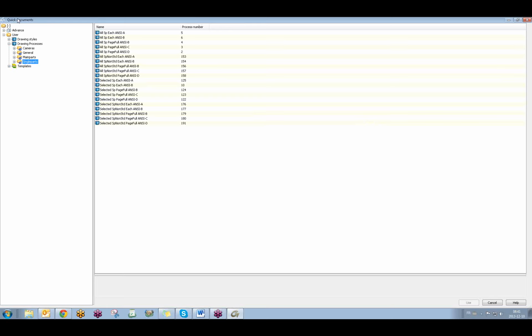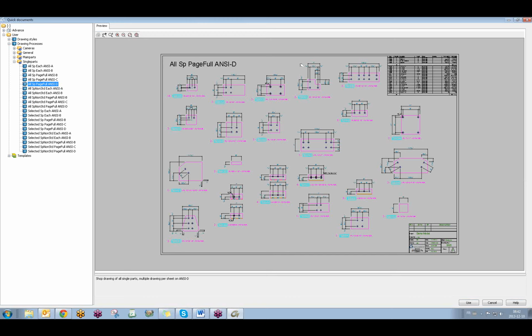What is suggested is to run your numbering first. Go in here to quick documents, go to user, drawing processes, and start with single parts first. It will depend on what process you pick up, but for example, all single part page full NCD will detect all the main parts.